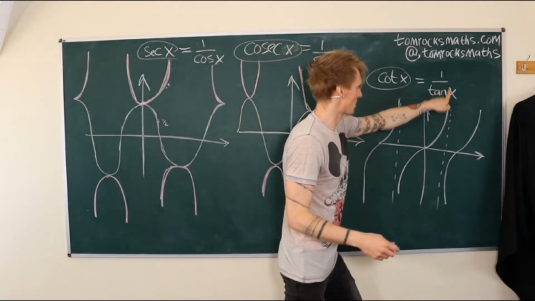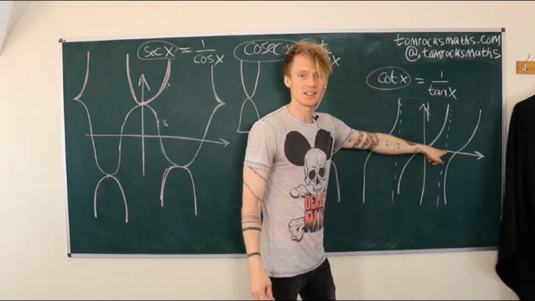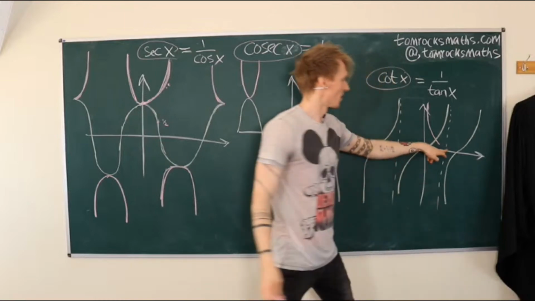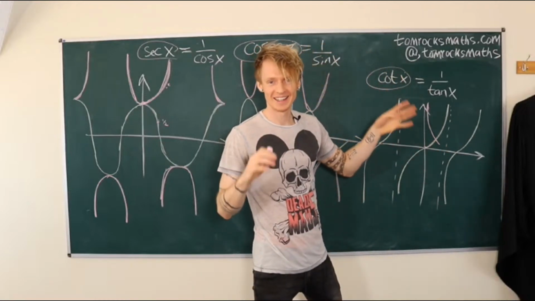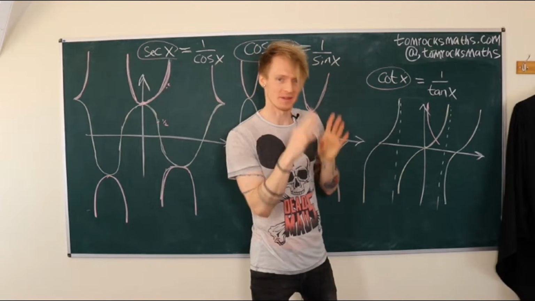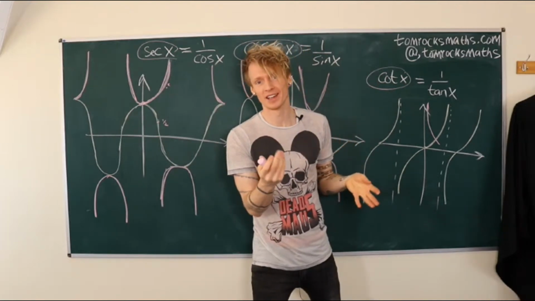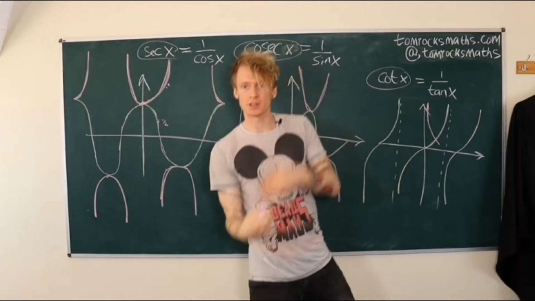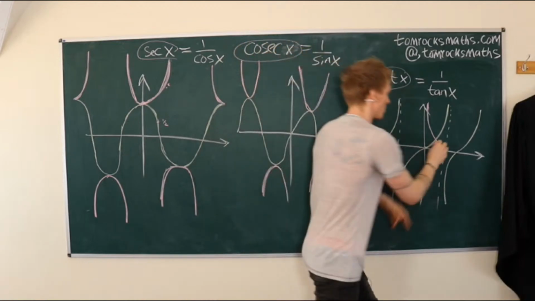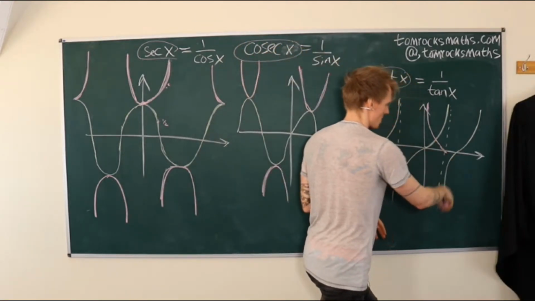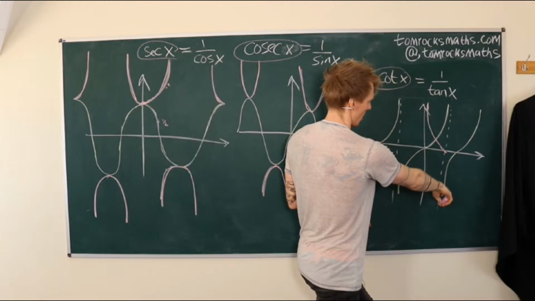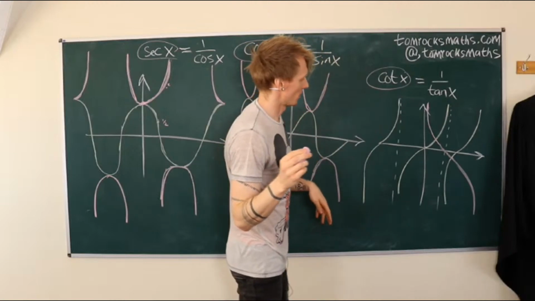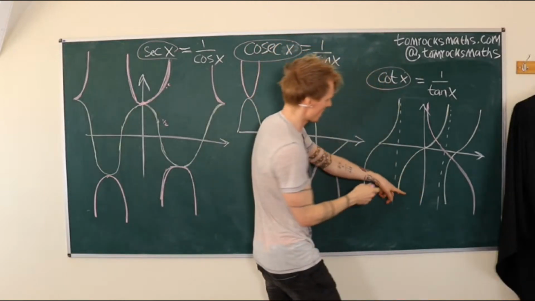So while tan increases towards infinity at 90 degrees, cot decreases and has to go to 1 over infinity, which, we should do this properly and take a limit, but let's just go with it. 1 over infinity is 0. You're dividing by a bigger and bigger number, so 1 divided by something bigger and bigger is going to drop down to 0. So that goes through 0, and then it's going to start to be negative, as we had before. And then you're going to get the same thing over here.